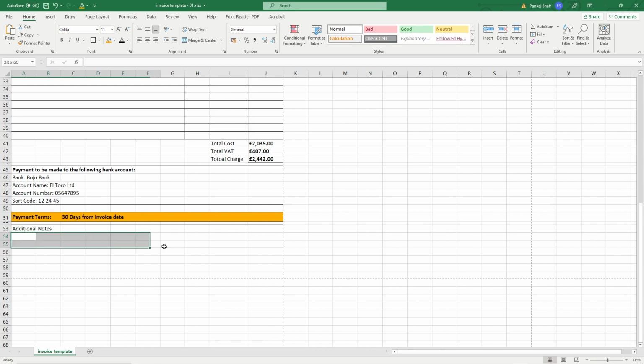Inside additional notes we're going to select just these cells, and click merge cells here, and in here we can type in whatever we want. We can maybe make this bold as well.